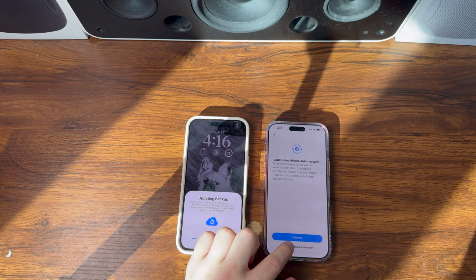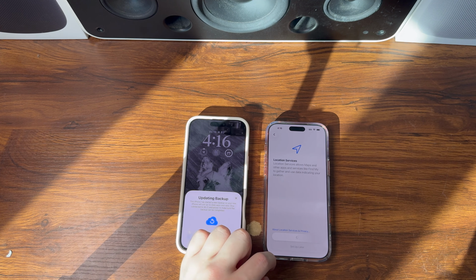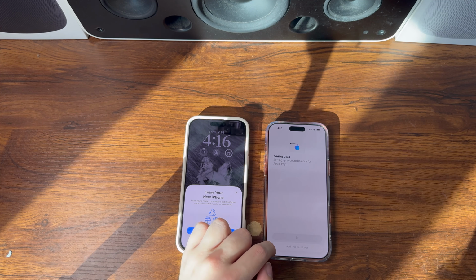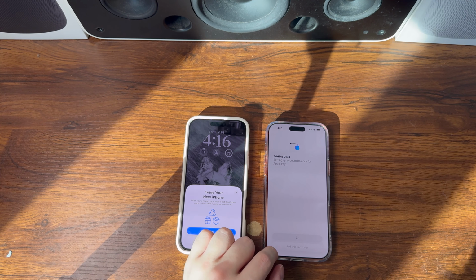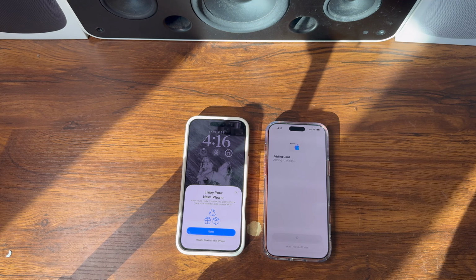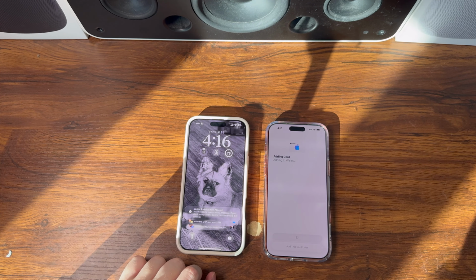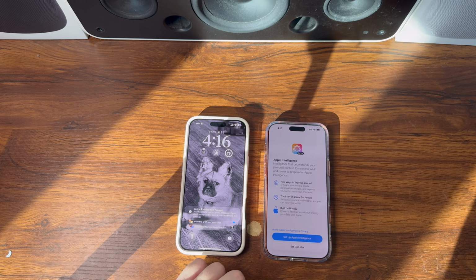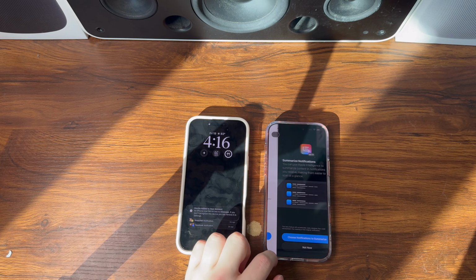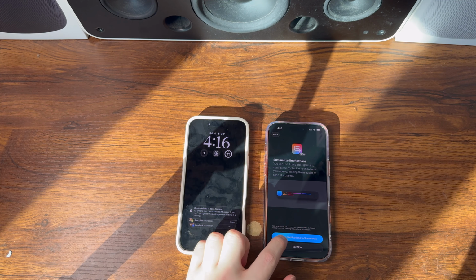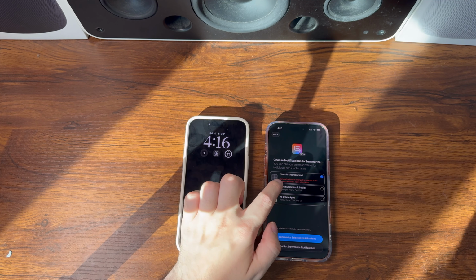Once we hit continue, we're basically all set. It's going to transfer over all the necessary files, and anything that doesn't transfer over immediately will transfer over as long as you are connected to Wi-Fi. Probably within about an hour, everything would be transferred, such as your photos, videos, passwords, and whatever else you might have had on your old iPhone.